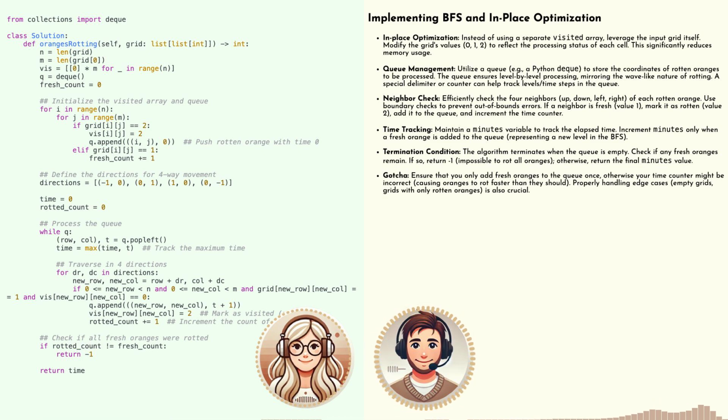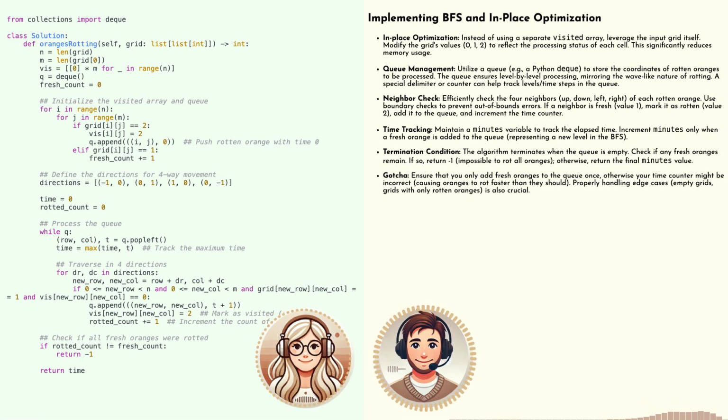Okay, so the grid only tells us whether an orange is fresh, rotten, or empty. Right. How can it also act like a queue? It's all about clever use of timestamps. So imagine we assign a timestamp to each orange directly within the grid. This timestamp represents the time at which the orange became rotten. I see where you're going with this.